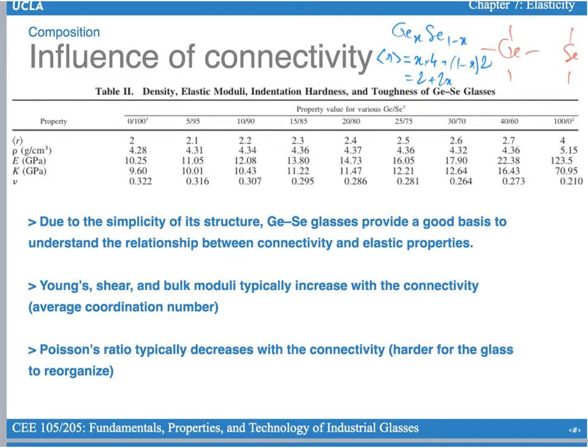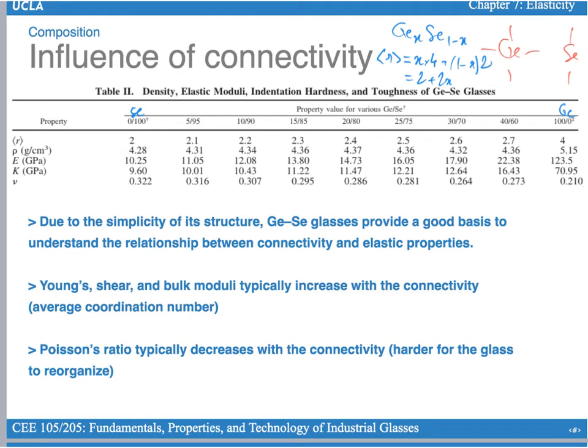So in this case, what we see is that for a different fraction of germanium, so when you have 0 germanium, 5%, 10%, etc., up to 100% pure germanium, the coordination number is increasing. You go from 2, this is where you have only pure selenium, and you go up to 4, which is when you have 100% of germanium, so in that case you have pure germanium. And in between, you have a different concentration of germanium and selenium, so you have an average coordination number that is just increasing monotonically with the fraction of germanium.